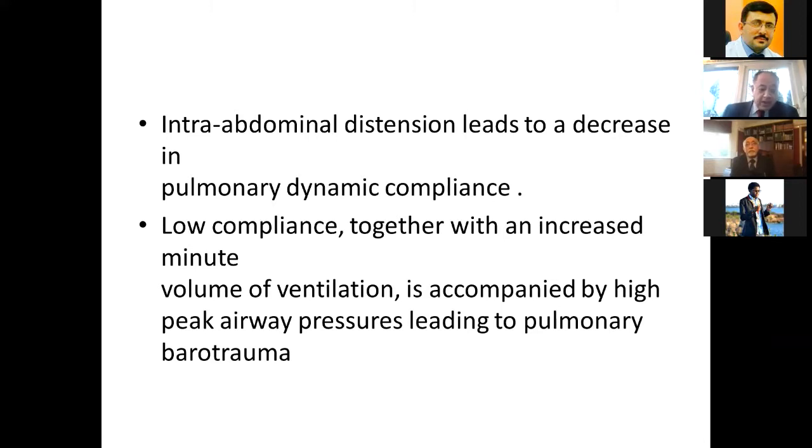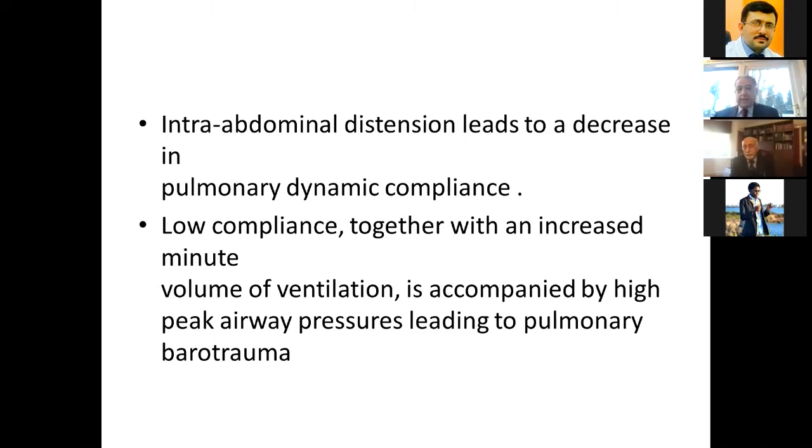Imagine now you put liters and liters under pressure in the abdomen in order to visualize the organ and have a cavity for the camera to work, that puts a lot of compromise into the pulmonary system. That's why control of ventilation, knowing the mechanics of ventilation, and how to compromise between the pressure in the abdomen and the pressure in the lung, is needed in order to have effective pulmonary ventilation for a safe outcome. Laparoscopic surgery needs full understanding from the anesthetic part in order to have a safe journey.